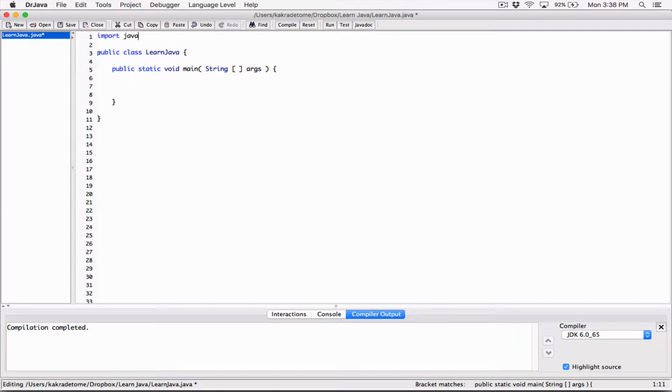Import javax.swing.JOptionPane. And we know that the JOptionPane showInputDialog. Oops, sorry. My typing is really bad. I mean, it's okay, but sometimes I mess it up.